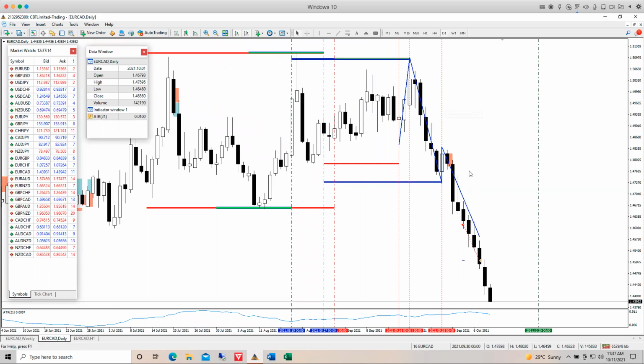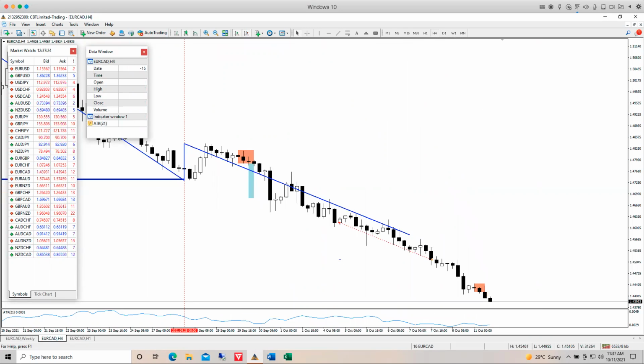On daily, it represents this long extended bearish impulse wave, which has been going on for quite some time, and given us a couple of trading opportunities for our lower time frame impulse trades. We had a bearish H4 impulse, which I see this trader also took, and that took a while. It basically took 3 days, which is pretty long for an H4 to hit its take profit, and the market has continued to go south with that.